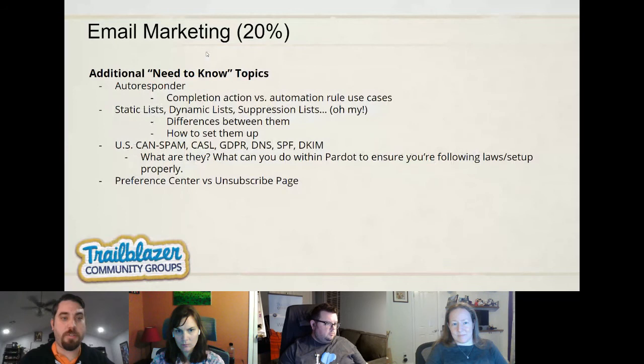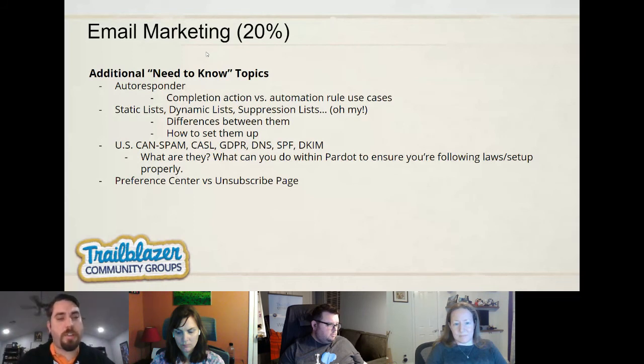Engagement Studio. Oh, there's one more slide, something that we've already talked about. When it comes to things like autoresponders, what do you have to do in order to get those autoresponders to work? Is it a completion action on a form? Is it an automation rule? There are different use cases in which you're going to have to utilize each of those situations.